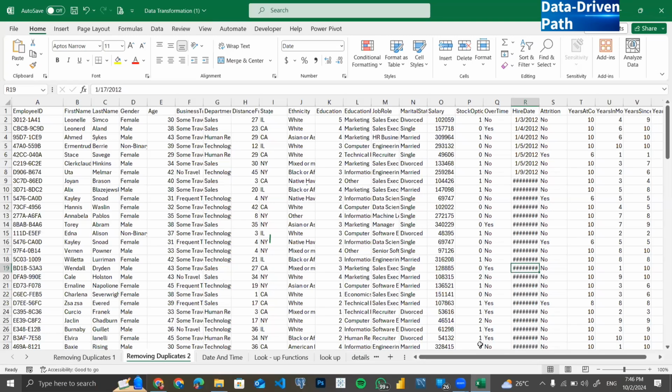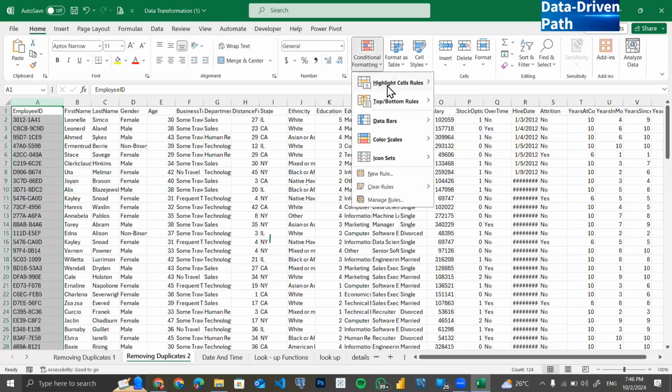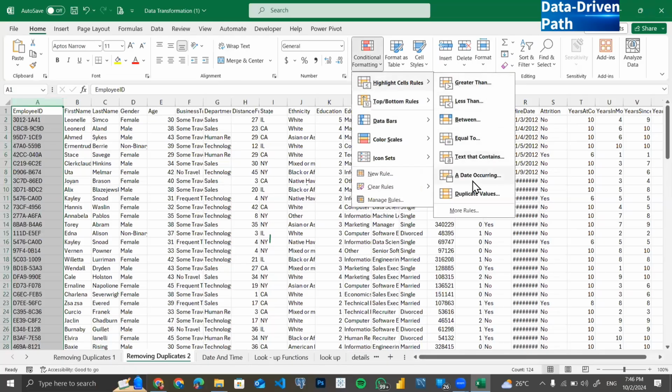Beautiful. So it means that if I want to detect duplicates, what I will do is I will highlight the employee ID column. I will come over to conditional formatting, highlight cells rules, and I will say duplicate values.